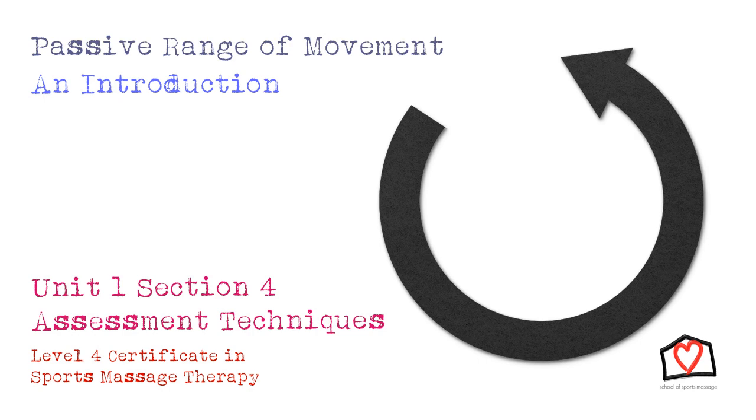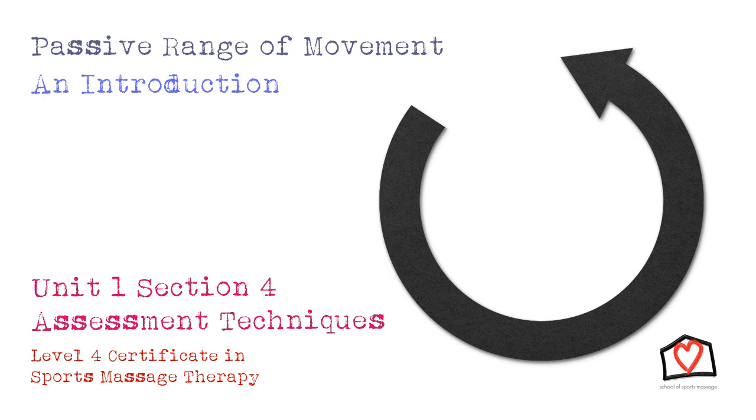From this information, you are looking for changes between data gathered during the active movements and the passive movements. For example, if the muscle is the problem and produces findings of pain during the active test, you would hope that it's decreased or gone during the passive test. As the structure is not involved in the movement, you've taken the muscle out by passively moving the structure. But remember, clients find it hard to let go, so you may find that there's either some input or fairly high levels of input from the muscle. So you need to bear that in mind. But that's one way you can see a difference between a passive and active and help to decide what the problem is.